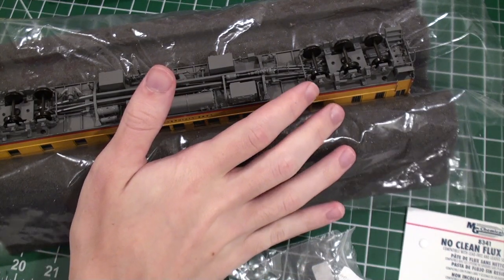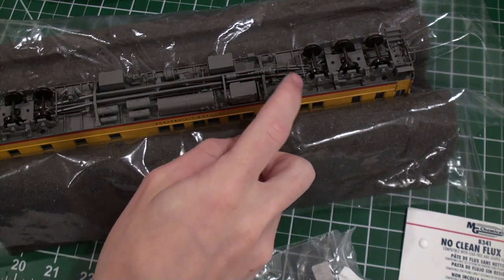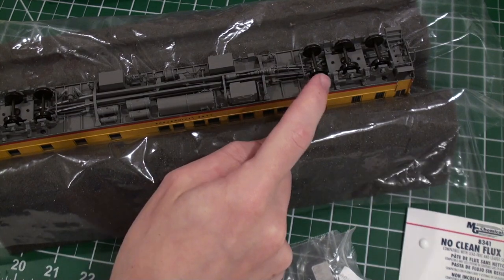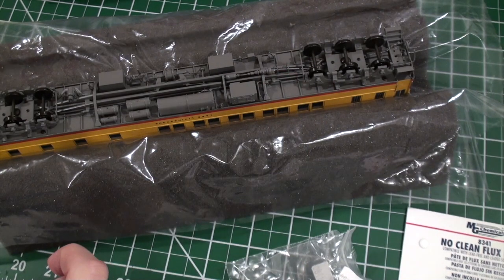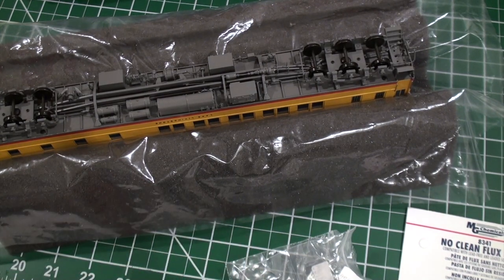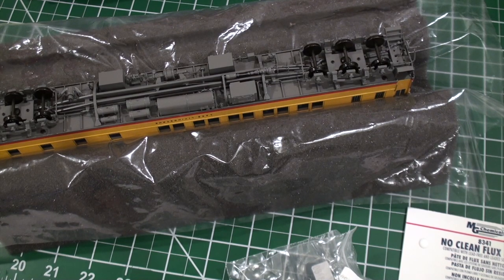I think in one of my videos I discussed how the generator worked on these older cars, and you can actually see the generator modeled right here, and this would have been driven with gears on this axle. So, just really cool. This is a heavyweight, so it has some really interesting appliances. These are some of my favorite cars. I don't understand why no plastic company has made a really high quality heavyweight — I believe it's coming, it just hasn't come soon enough. So, this is a Coach Yard car. This is really the only option for really top-notch heavyweights — this and Shorm Shops. Both brass.